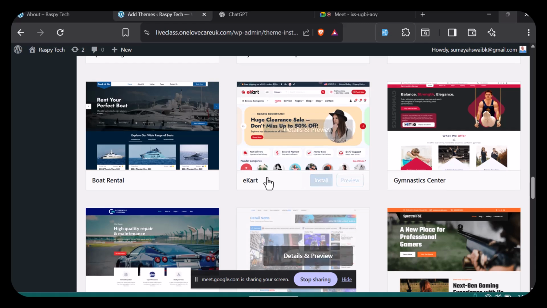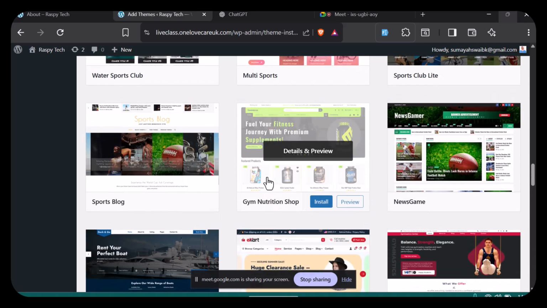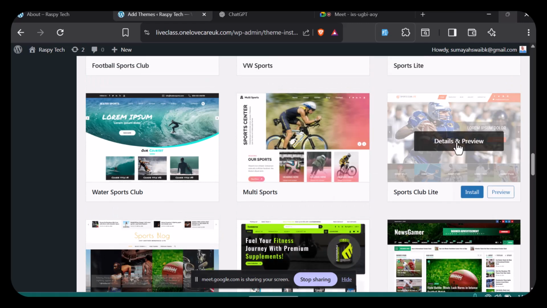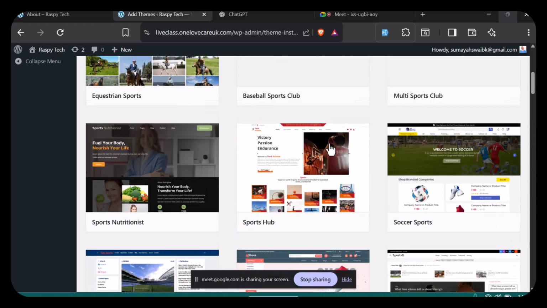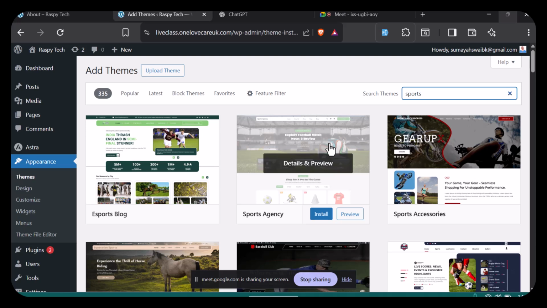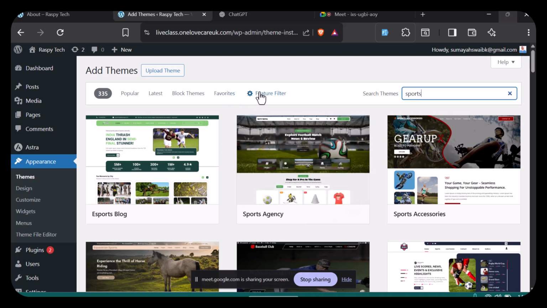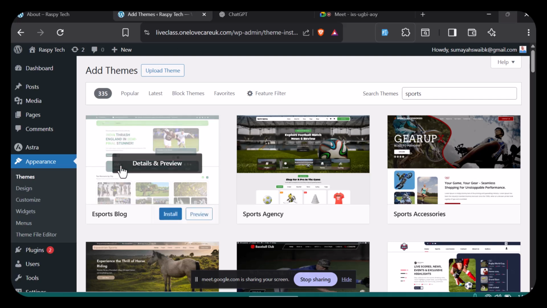We are going to use that one for learning how to customize using builders. Then later on, we shall look at different themes here. I'll first show you how we go about it. If you hover around the theme you're choosing, you will see either the button for install or preview. It's very wise you first preview the theme before you install it so that you see what it is about, the features it has, and so on.